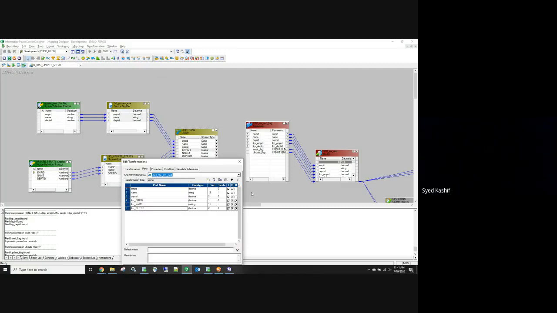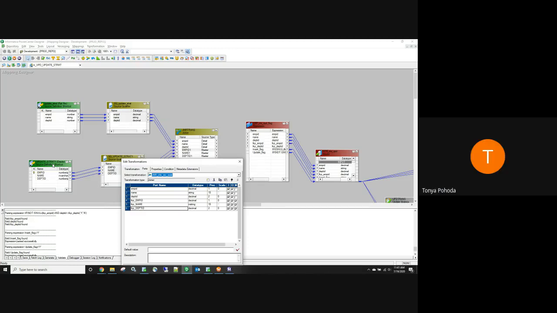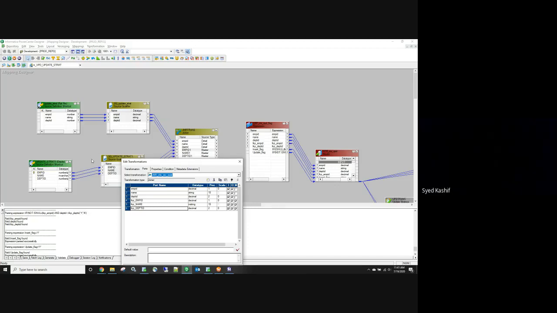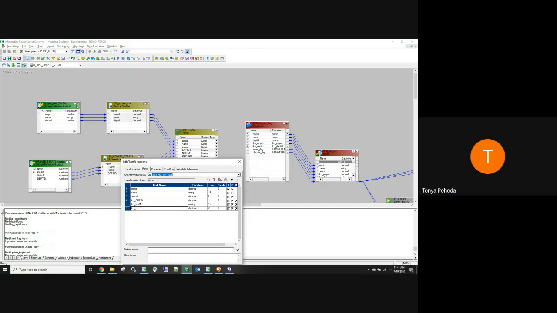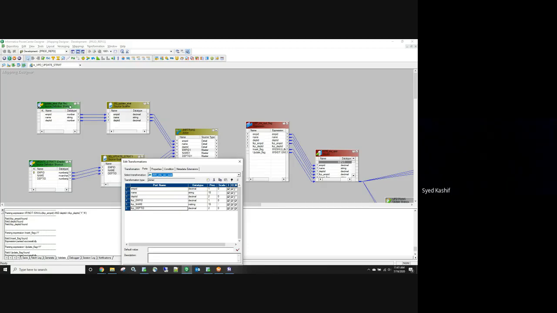So how do I do that? Can someone answer this? I want everything from this flat file and only matching records from this one. So the flat file will be the left table. We'll do the master on the flat file. So just tell me what to do here. We just choose flat file master. No, we do flat file detail outer. Flat file is master. Oh, sorry. No, you're right. So what did you say?